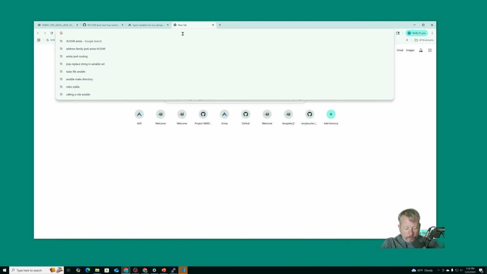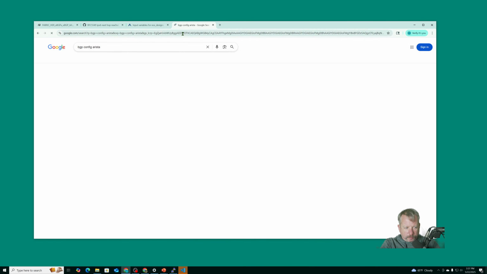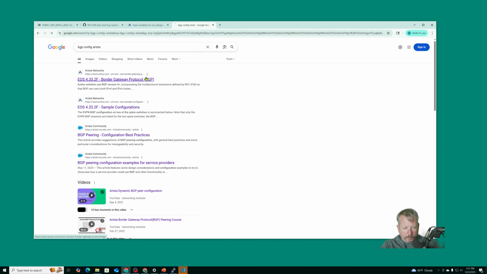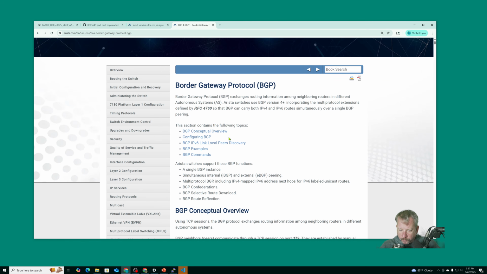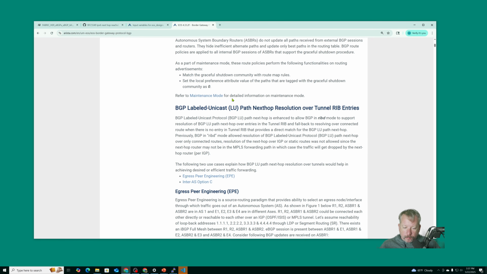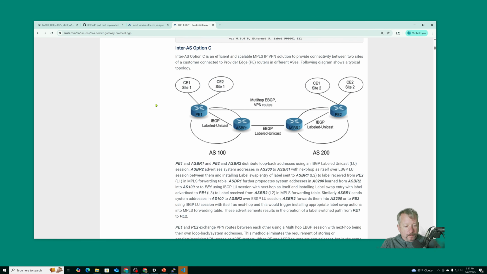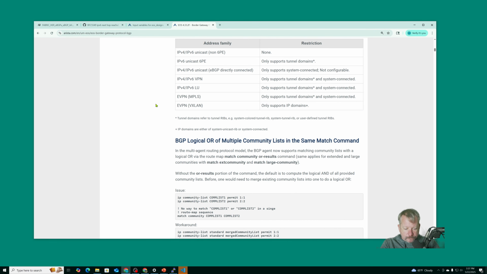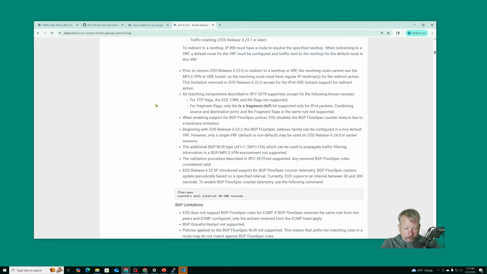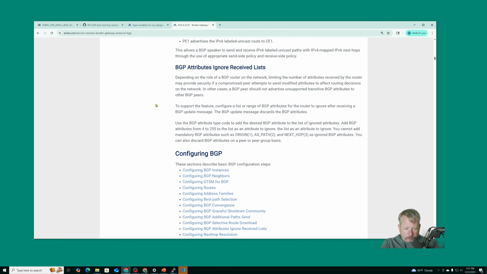BGP config Arista, I forget what it's called. It should be in here. Pool.